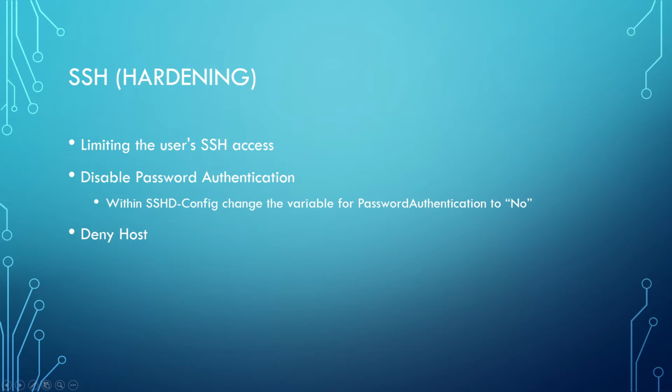So a couple hardening techniques in order to boost the security of your system that is utilizing SSH. One is to limit users' SSH access. So using the password or public key, all users in the system can log on SSH as default. This gives them complete access to all tools that are on the system.